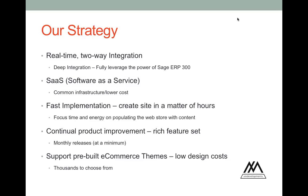There are a few exceptions where we charge extra because not all customers might want it. That is things like multi-language support, a feature we provide, but it's an extra cost for those clients that want it. And we also include the ability for clients to pick and choose virtually any look and feel or theme that they might want for their site. And we've got our system designed so that depending on the requirements, there can be fairly minimal costs related to site design.